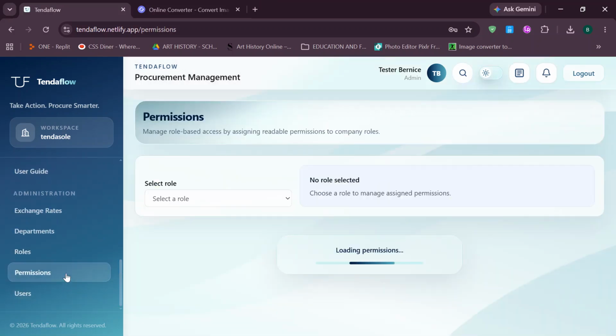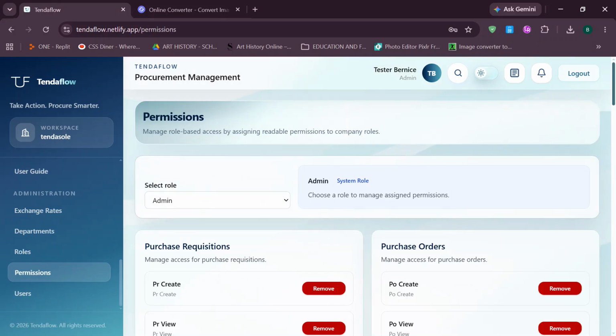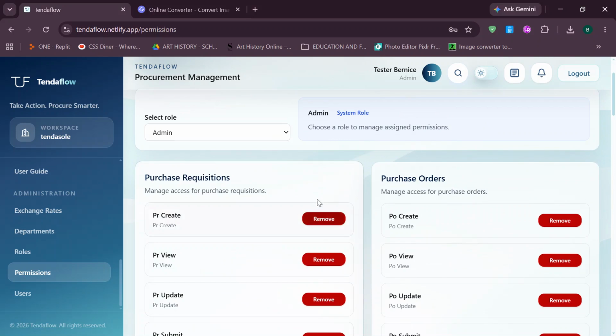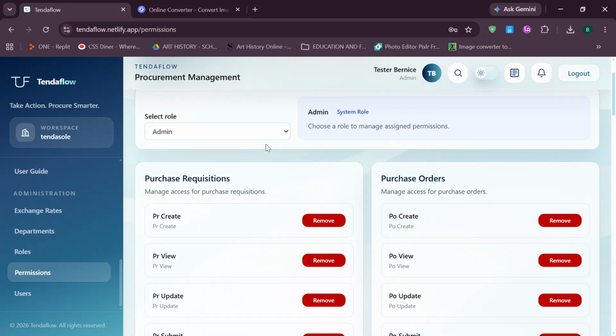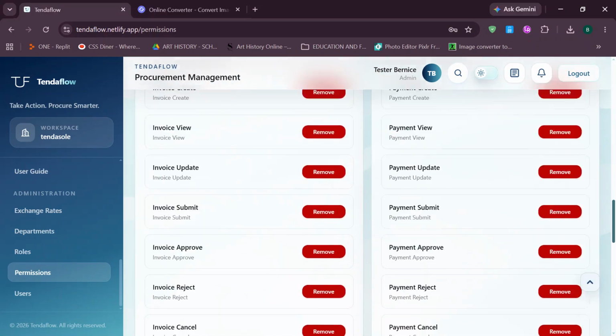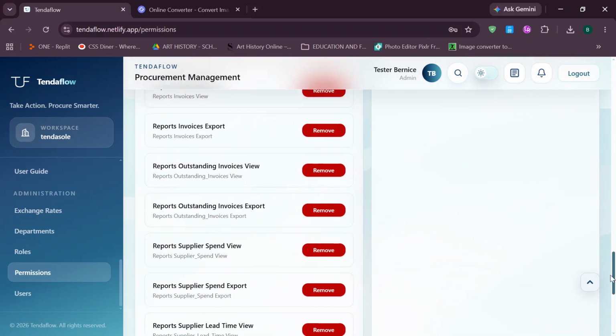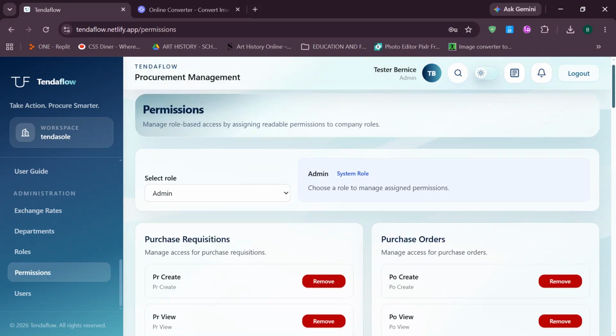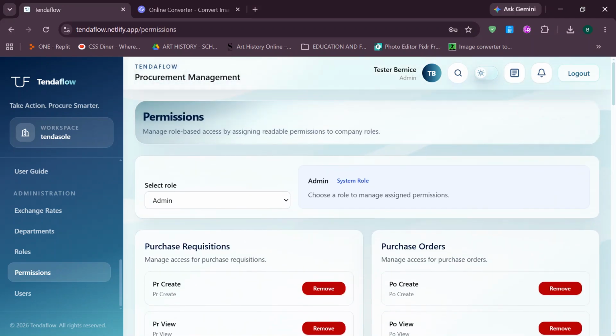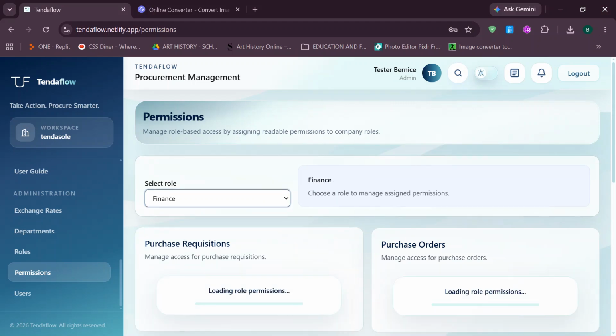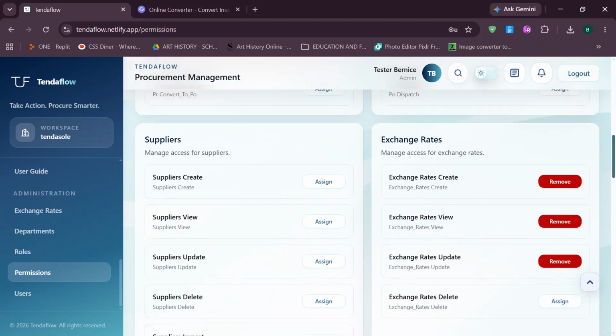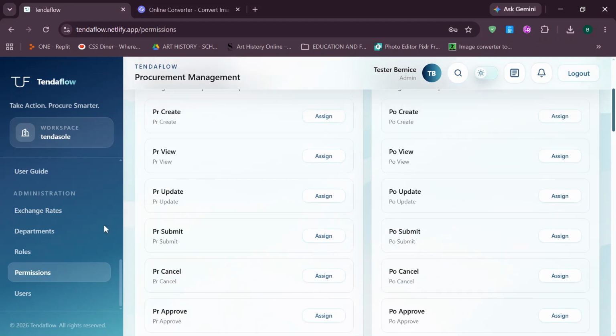Then this is the area where we have permissions. In the permissions area, you give different roles permissions. You can remove or assign those roles to different roles within the system. So here for admin, you can see admin has been assigned all the roles unless you want to take away a role from them. But it does not allow that, because admin is supposed to be able to go through the system and check what is going on. So this is basically it. You can choose maybe to take away some roles from finance, or you can assign roles to them.